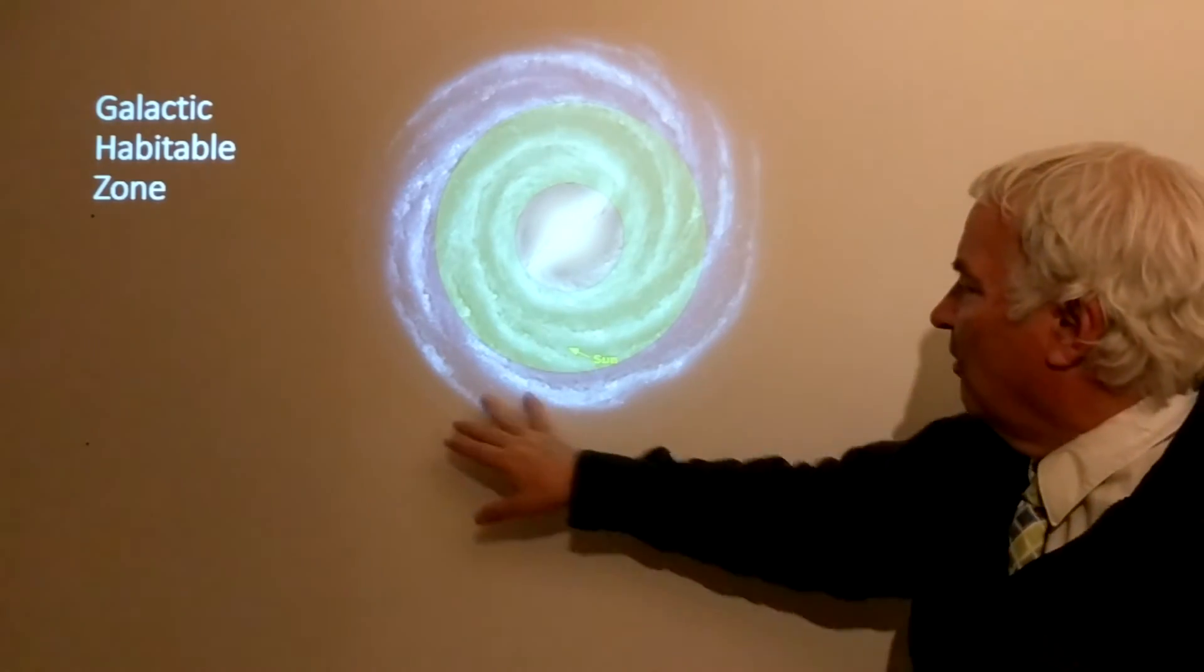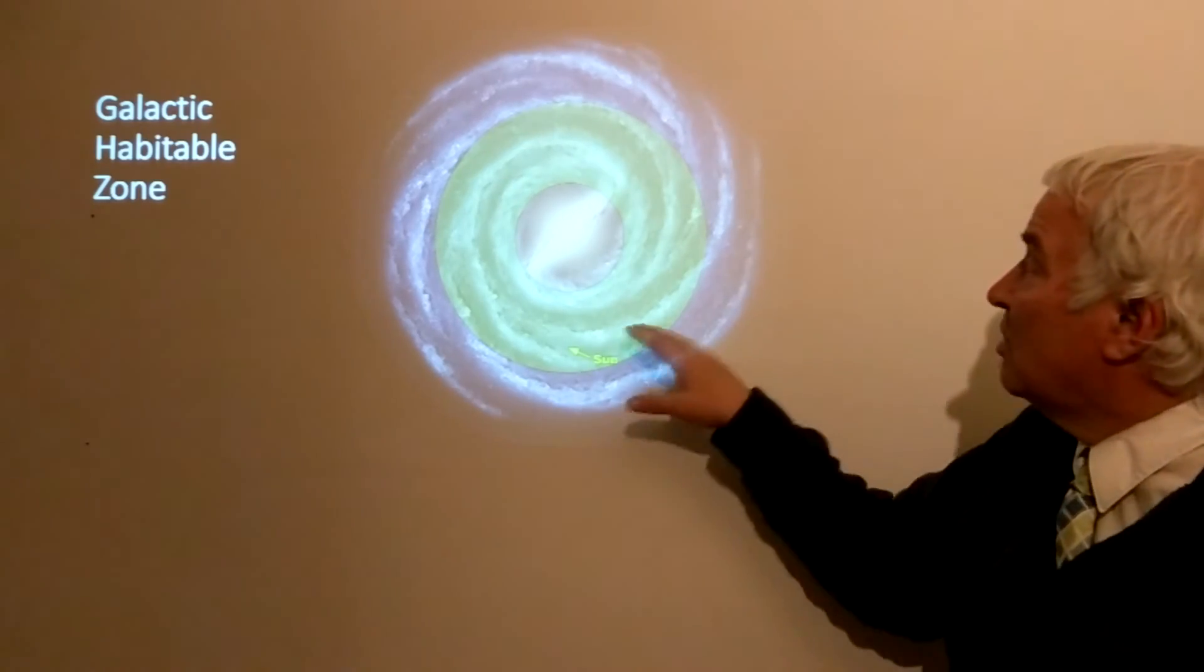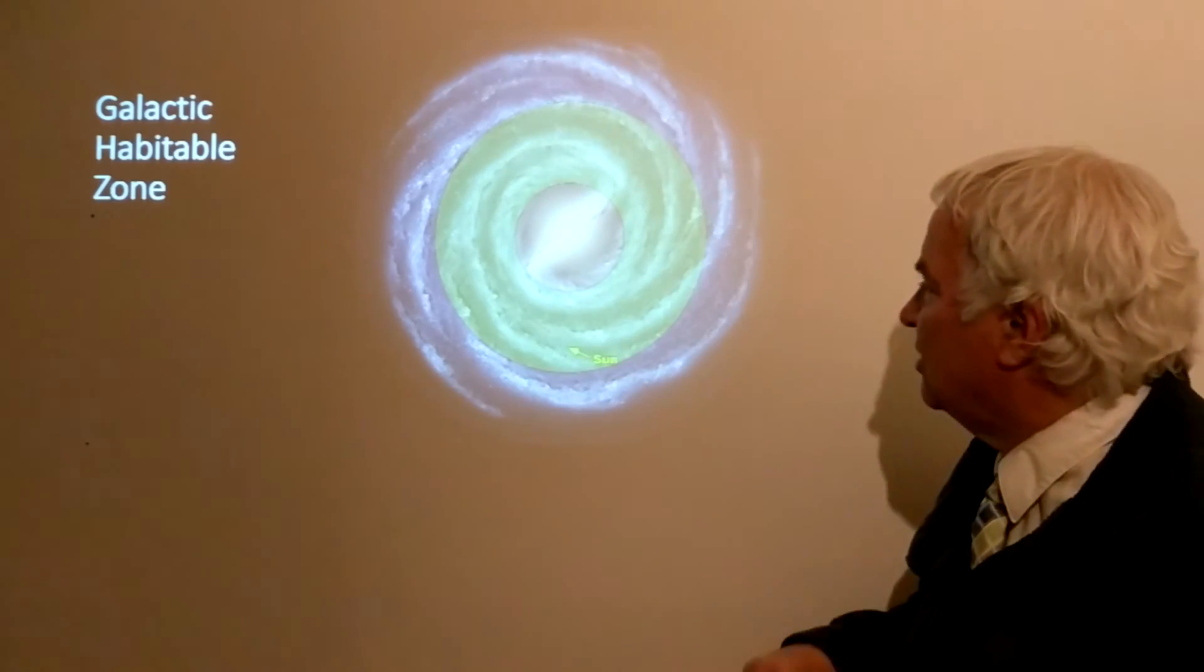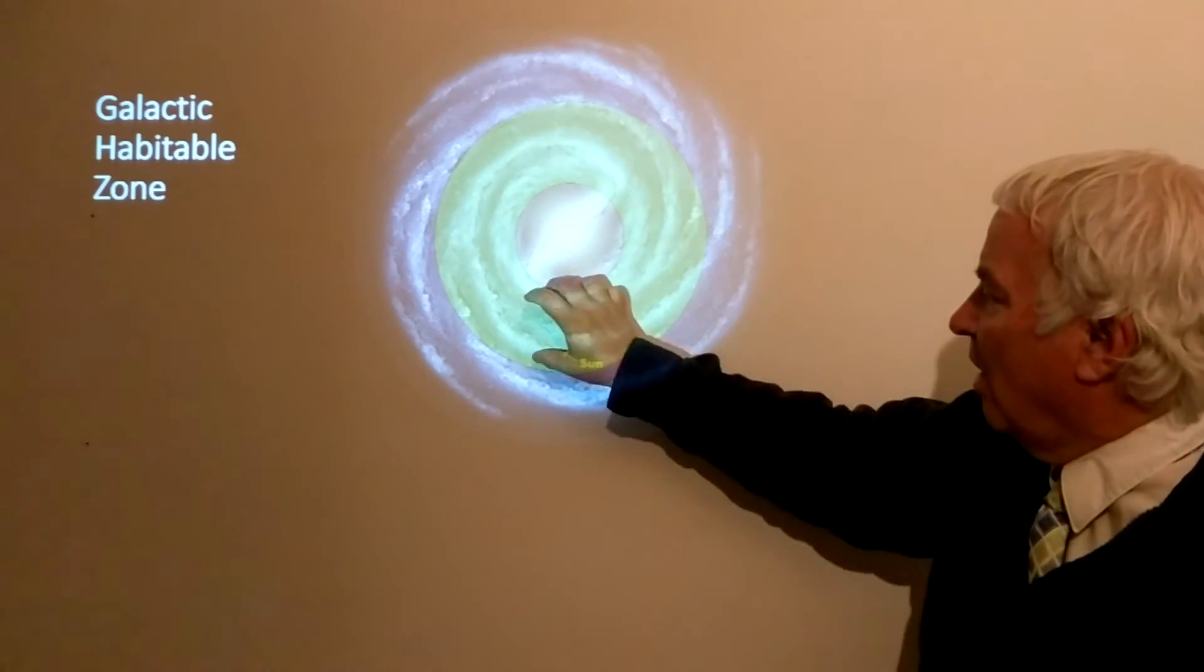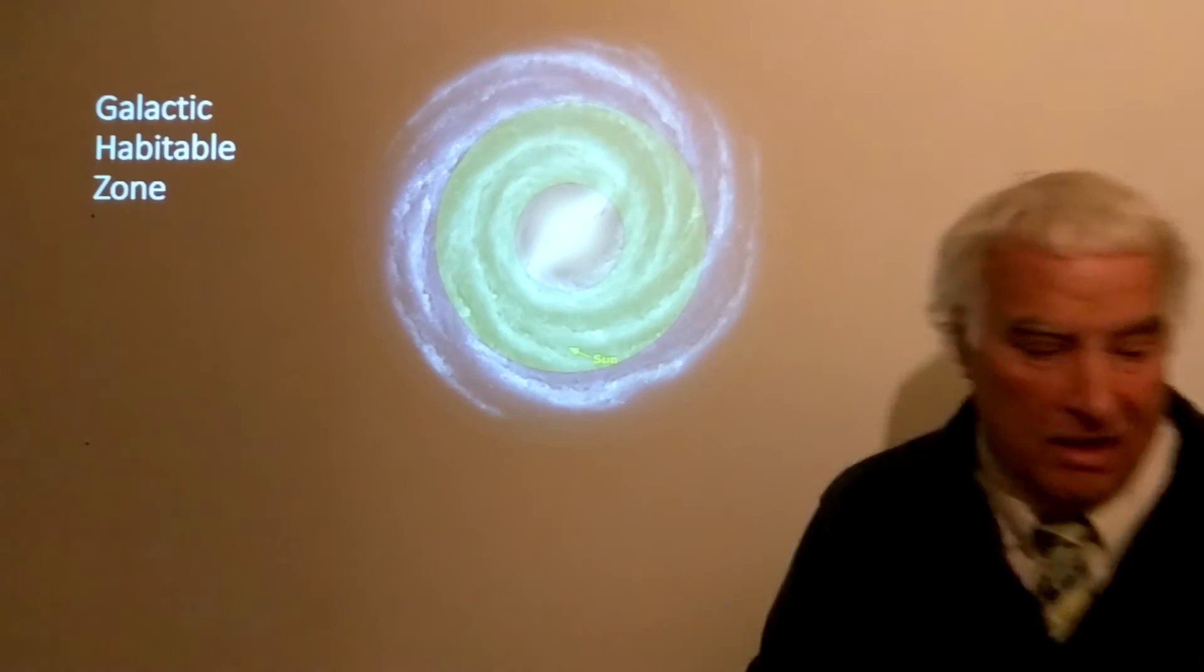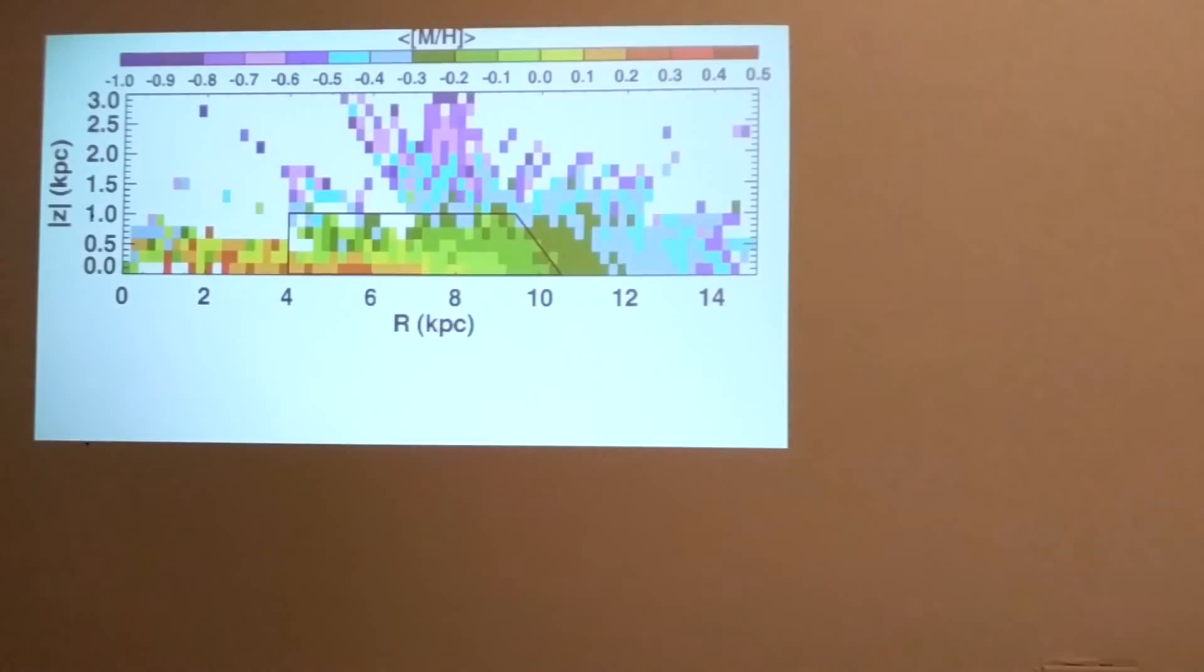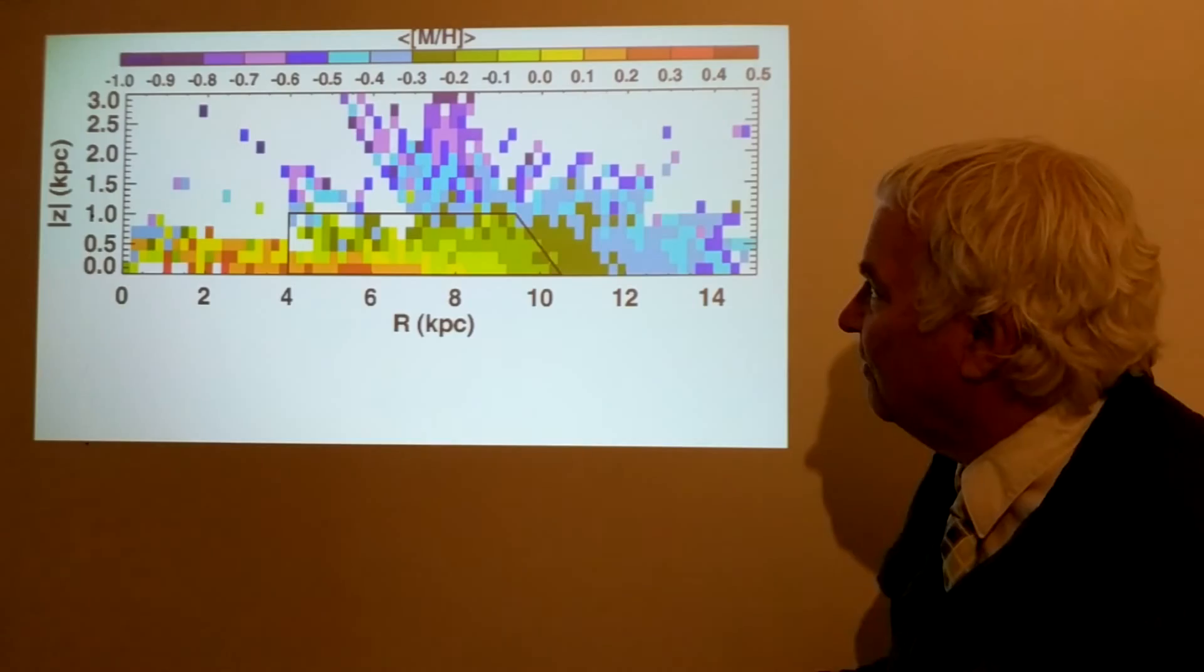So in this region, it's more likely that planets could be habitable. It doesn't mean it is habitable or it isn't, and that we couldn't have habitable ones outside or in there. But it's probably more likely in that annulus. Well, to depict that, we could look at that in detail. This is from the Sloan Digital Sky Survey.